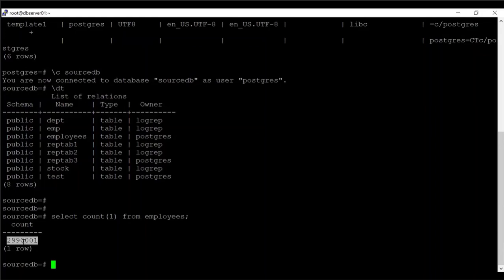So for example, if I want to copy all the data of this table into a separate text file, it's very simple. You can just use the copy command, copy and the table name to, for example, /temp/emp.txt. Okay. So this is very fast.